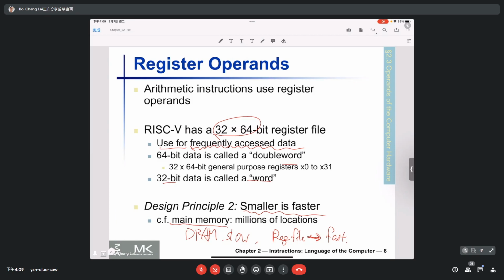The unit operated on by RISC-V is 64 bits; one register is 64 bits, which has 8 bytes. That's called a double word. It's just a unit name describing size and length. It could be an integer, a floating point, or different things. It only tells you the size of the data; what is stored inside is up to you.